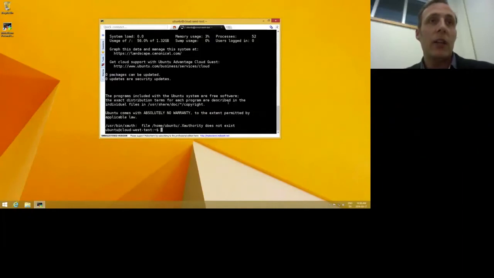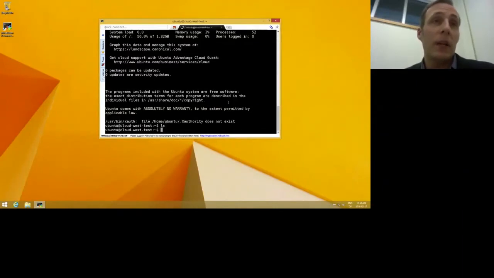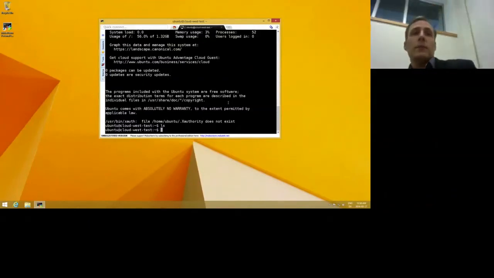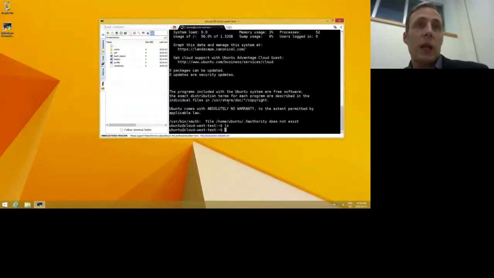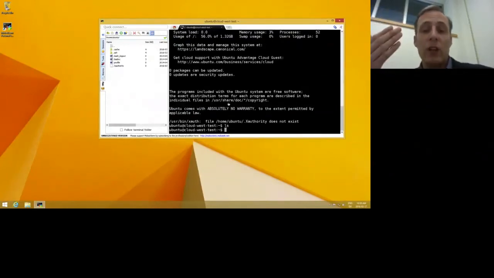And I can do things like type the ls command that we used before, and we can see that there's nothing in the directories that I'm in right now. And so now you've made all your connections, and you're good to go. So that's all it takes to open the OpenStack dashboard, create a virtual machine, build yourself a key, associate a floating IP, change the security rules, and then log into this VM.